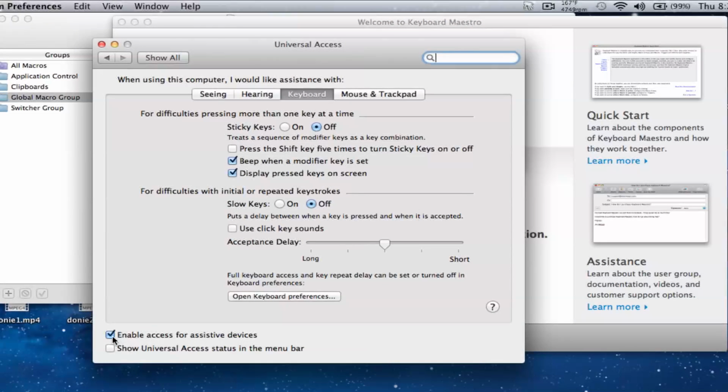Click on both of those and then show universal access status in the bar. You can skip that if you don't want to, but I usually do, just to show it in my status bar menu up here. Once you're done clicking these two, click off that.